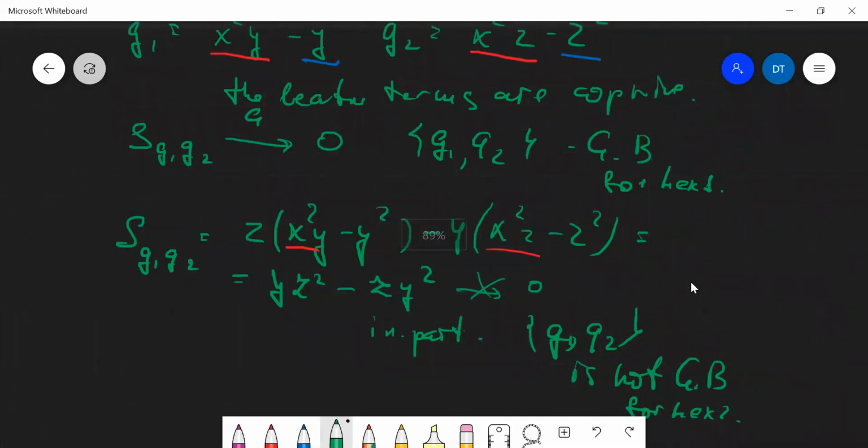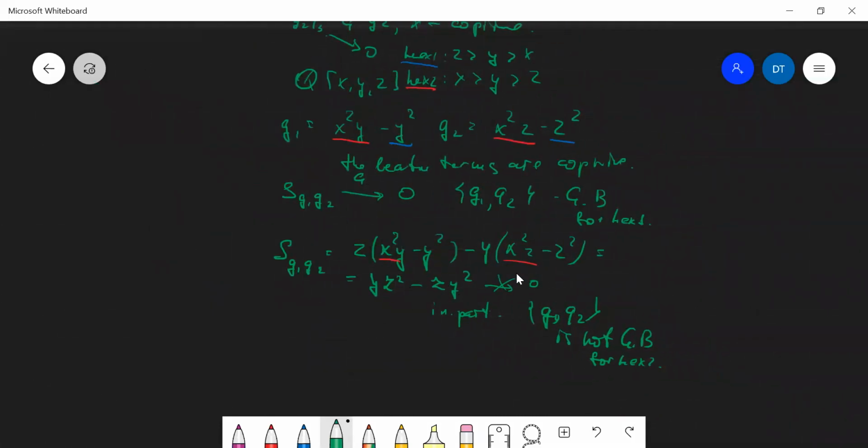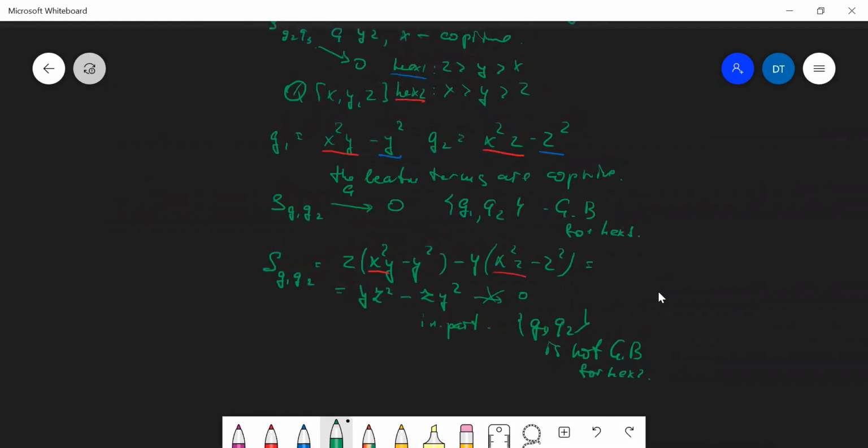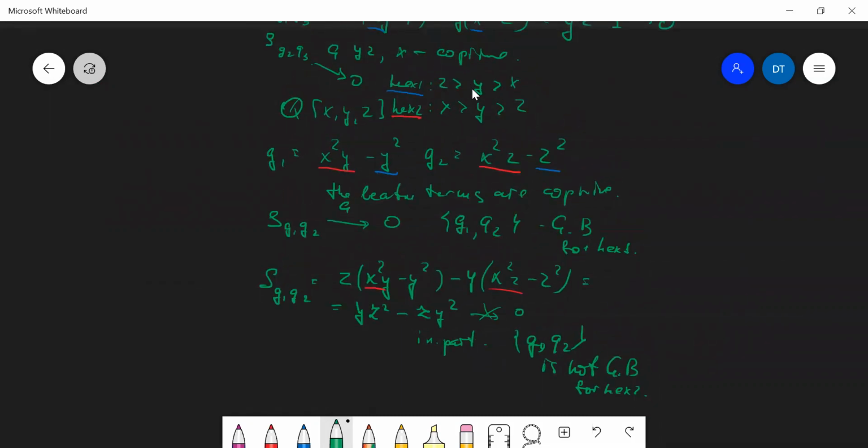What this example shows is that if you add this polynomial, I believe it becomes a Grobner basis. It's the only polynomial you have to add. So this example showed that the choice of the order affects whether your set is a Grobner basis or not. For a specific order, it's a Grobner basis; for another order, it's not. It's easier to use a shorter Grobner basis when you compute rather than a larger one. Sometimes the problem you want to solve doesn't depend on the choice of the order, so it's better to choose a better order. It sounds silly, but just choose a better order and your computation will be simpler.